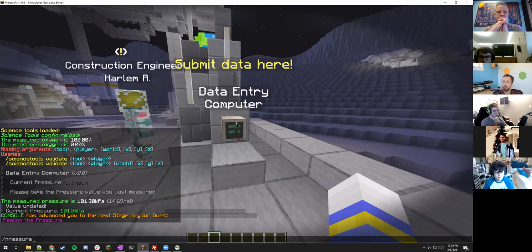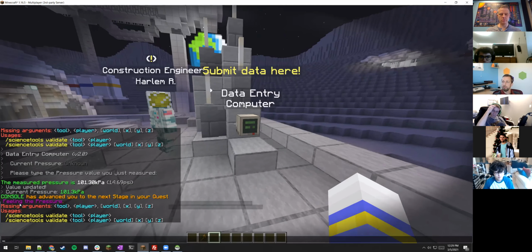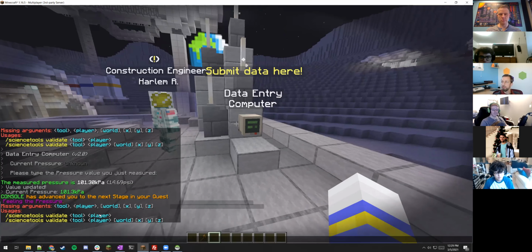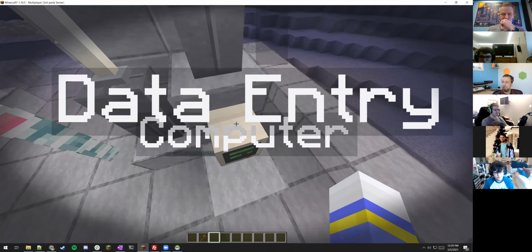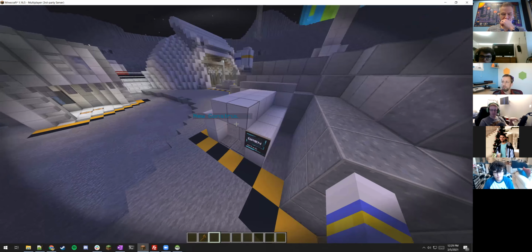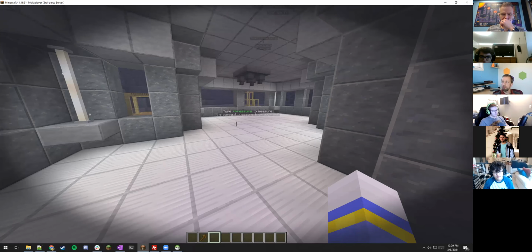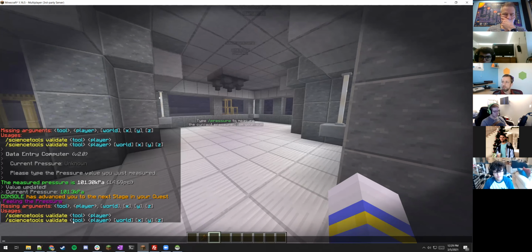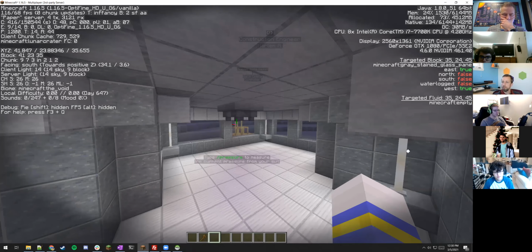And you can manually have people validate a tool. So if you run science tools validate tool player, that grabs the science tool value at the player's current location and then just checks against that. And if you give a world and then specific coordinates, that will grab the value at those coordinates. So this info head is tied with the location down here. So when it types science tools validate, it validates pressure with whoever clicked it, and then it does moon base and then an XYZ that's within this region.